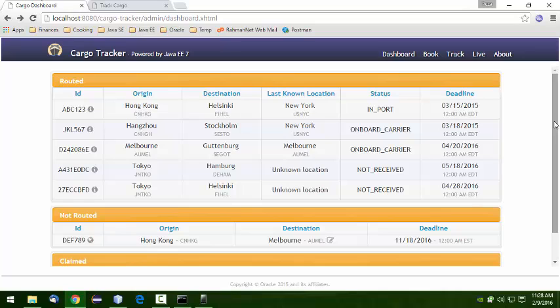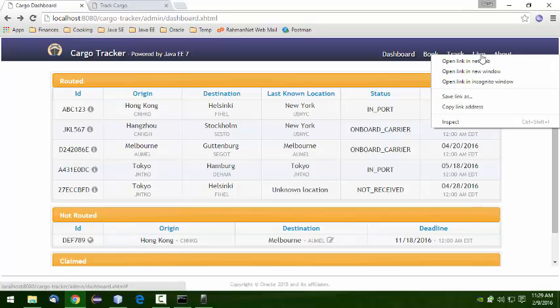Now you can actually look at all of this in real time, all of the changes that happen on the system in real time, not just based on a static interface like this, but a dynamic interface. But let's reload this page a second, and we'll see that our cargo is now in port Tokyo. So the system is updated, and you can see the changes, but you can actually take a look at all of the information live as well. You do that by opening up the live tracking interface.